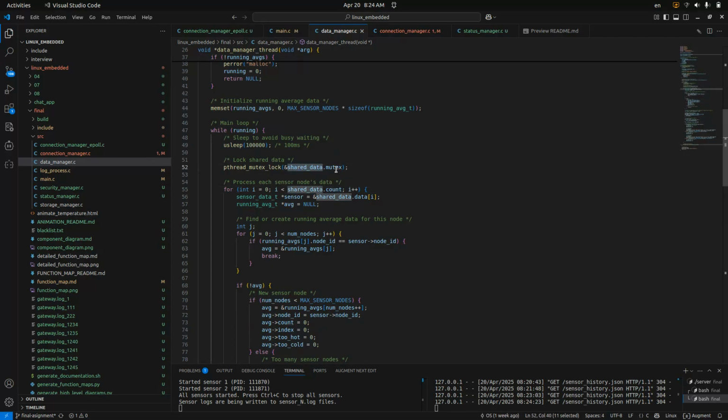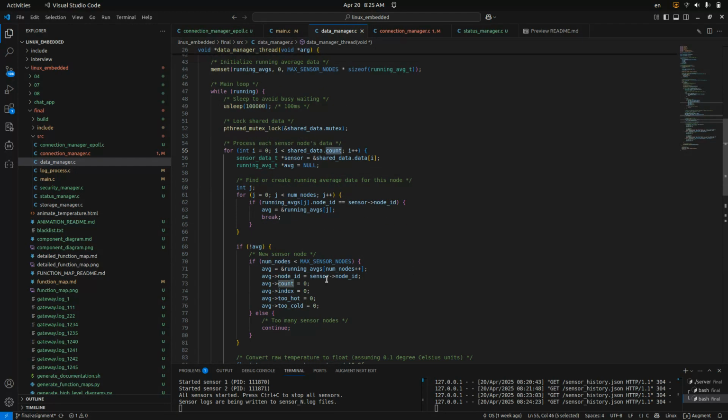The shared data mutex is locked for the shared data variable so that the data stays intact while it is being worked on. Here is the count. The data manager assigns the sensor data. Why do we have the data here in the shared data?